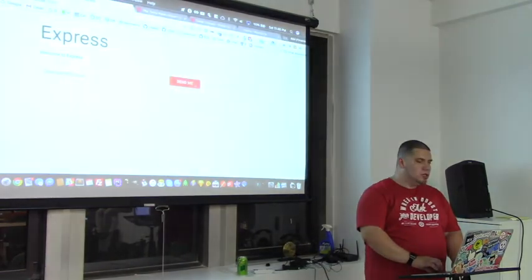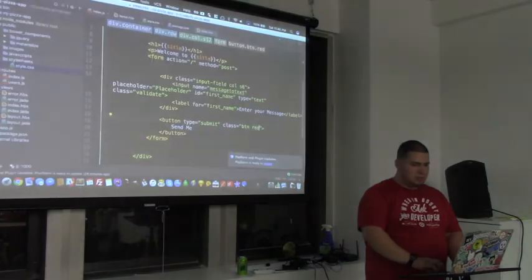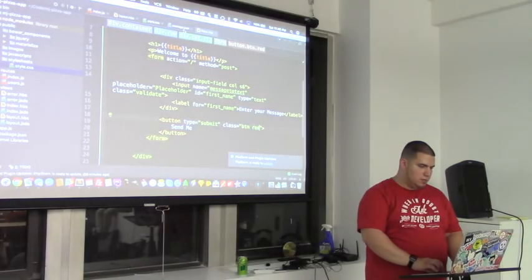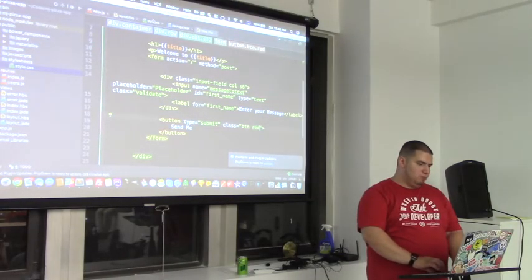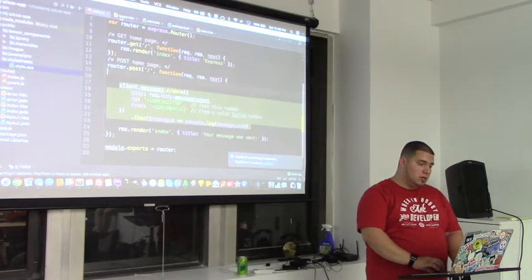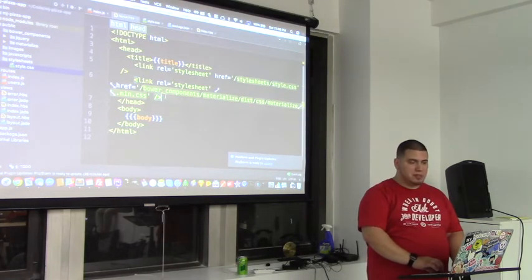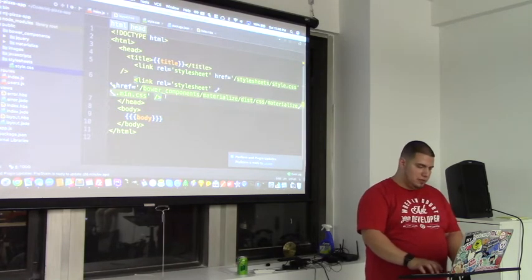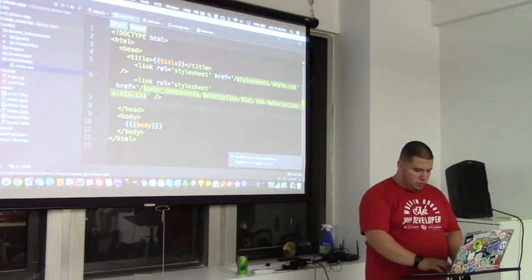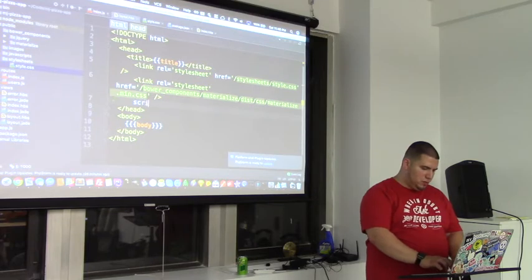Oh, okay, cool. So the other thing that you need besides the CSS for Materialize, you may also benefit from using the JavaScript for Materialize.